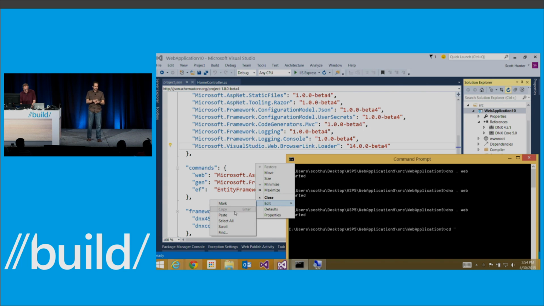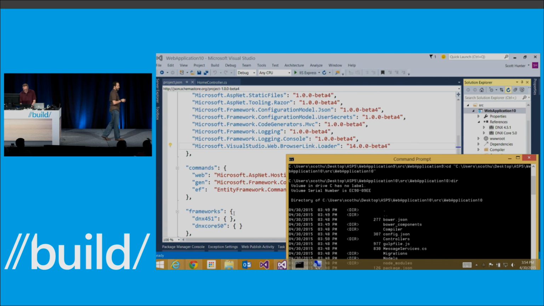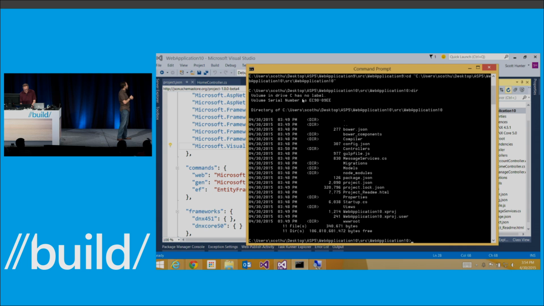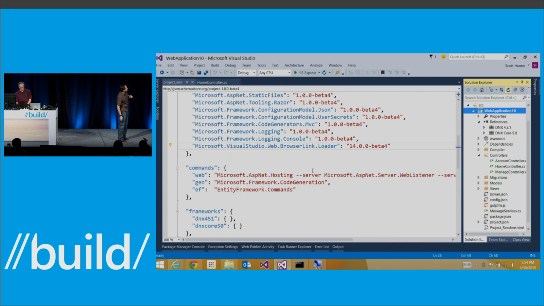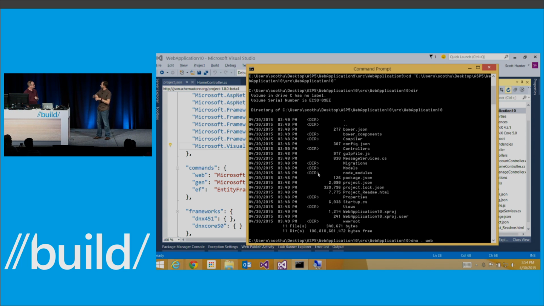So then you would say, generate code or run this, any generic command or task you might want to run that wasn't being handled for you by Grunt or Gulp. And we'll talk about those. So here he's got the Entity Framework stuff. He's got a codegen, and then he's got web, which runs, in this case, the ASP.NET web server. But on another platform, we might use a different web server, and we would type DNX foo, where foo was some custom thing. It's a very extensible way to do commands.